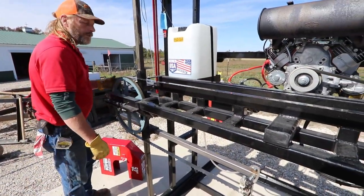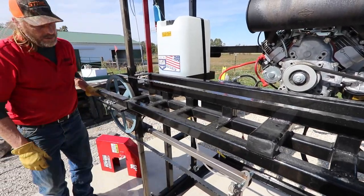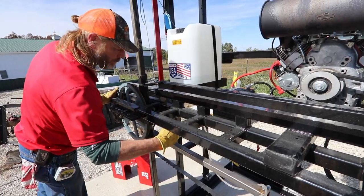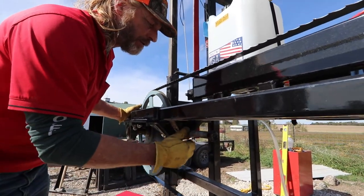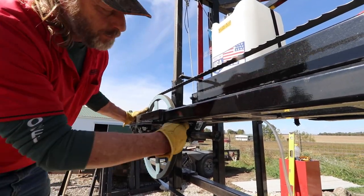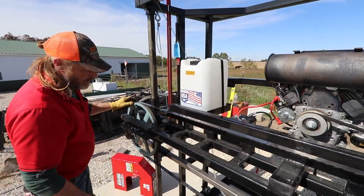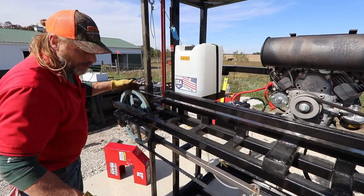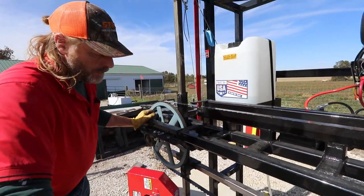Put it on, we'll spin it, see how she's running here. Make sure we're getting the right tracking. We got our grease on that bolt. Now you always want to keep your tensioner bolt well lubed. This just came down so it's kind of dry. We had grease on it when we tested it, but always grease your threads here and against the push plate. If you've got the smaller mills, put grease on that thrust bearing in there and against the washers and your bolt so that it doesn't seize up. If you have rust on that bolt or sawdust built up, it'll just affect your torque, especially if you're using a torque wrench. You won't be getting the proper torque on your blade.